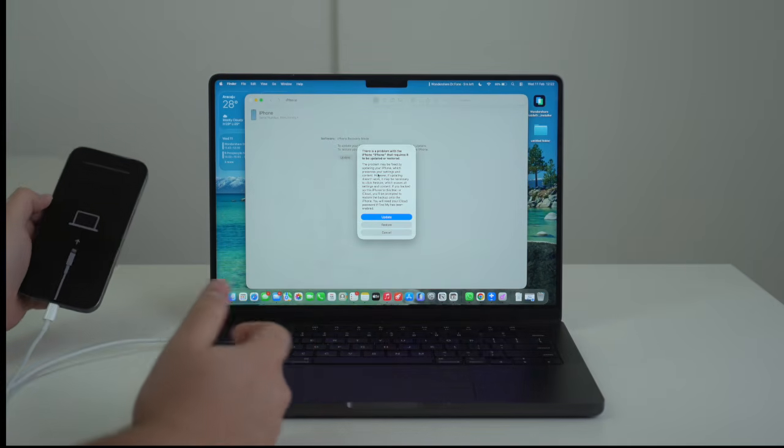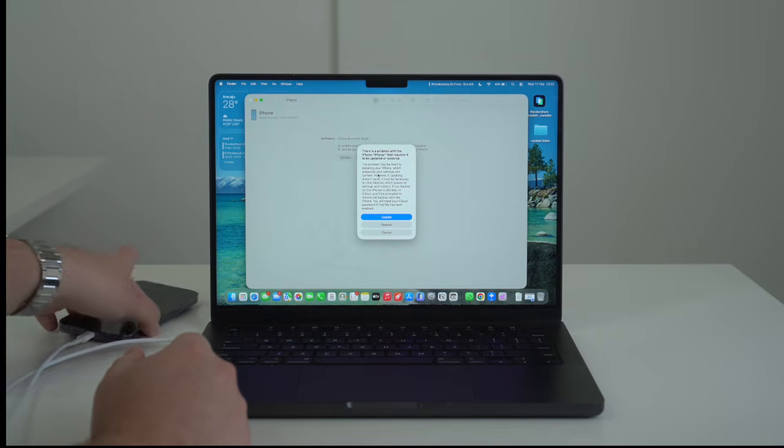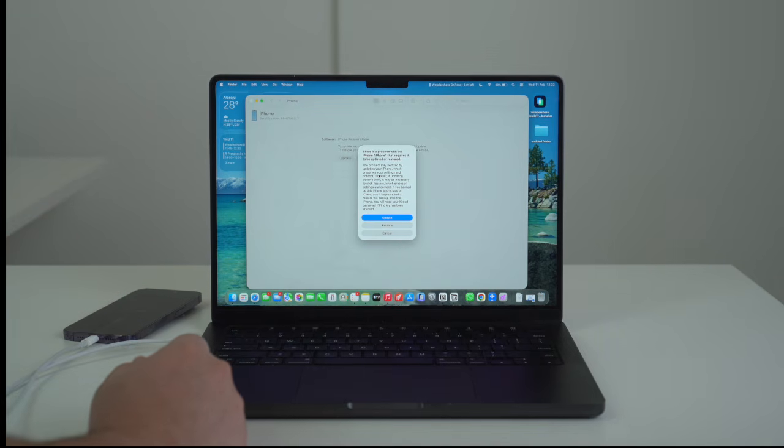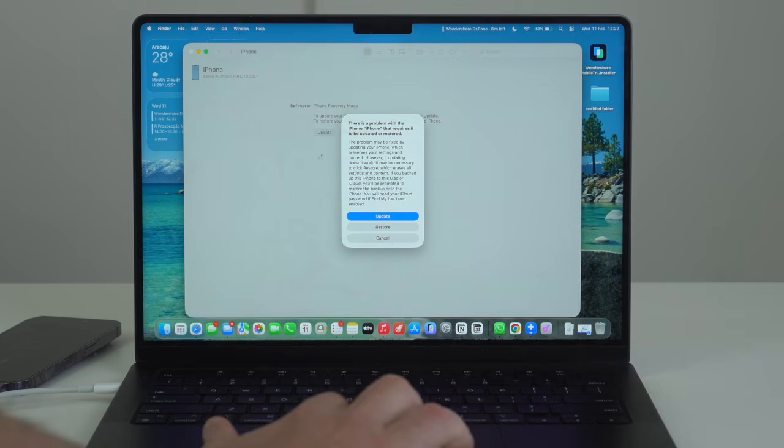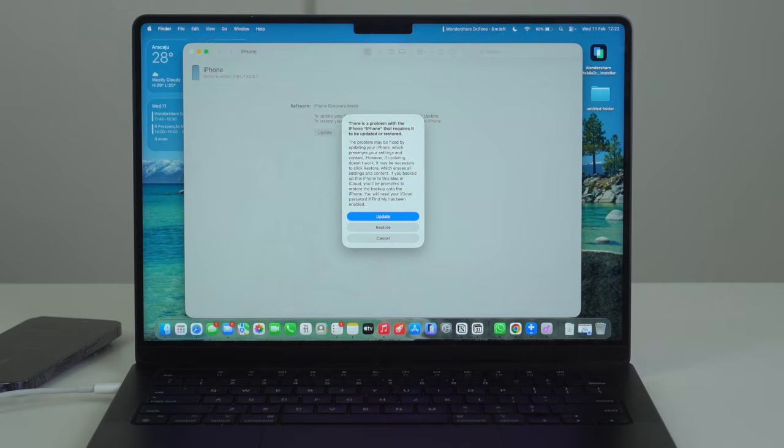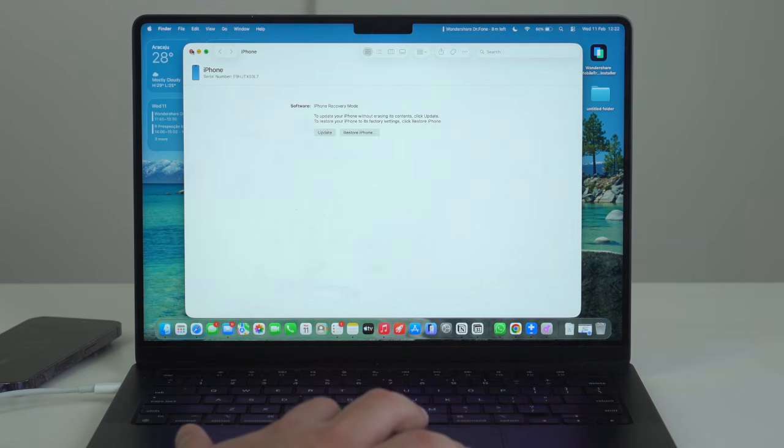And as you can see, now I can just put my iPhone to the side. I don't need to play with it anymore. Your computer will actually detect the iPhone is in recovery mode. So if you're doing this on a Mac, Finder will actually tell you. You can just cancel. We're not going to use Finder for this.